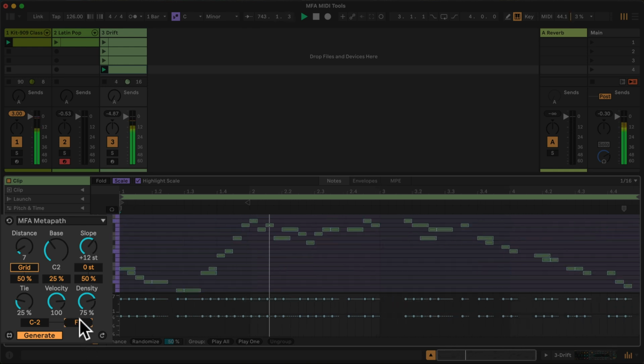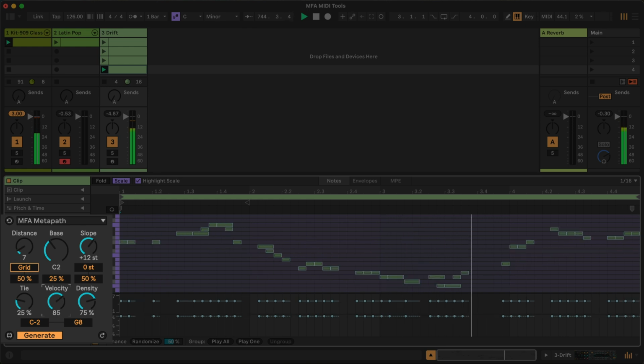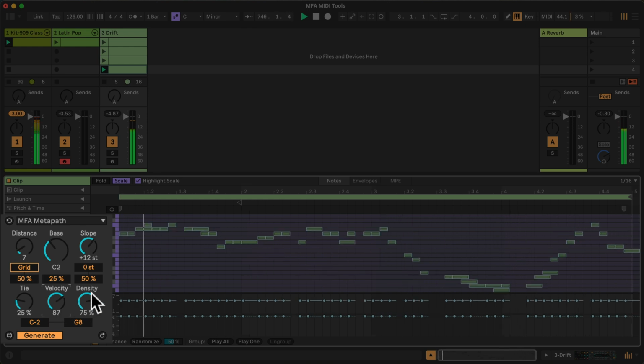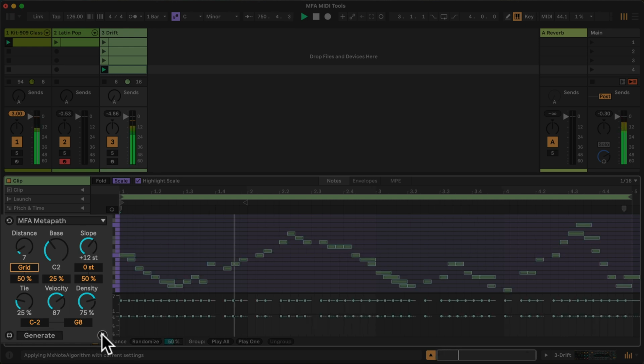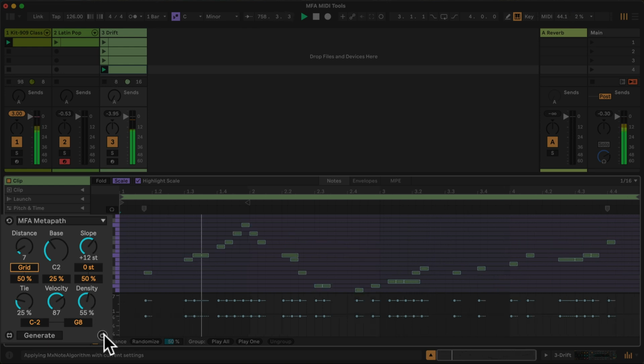And we can reduce the floor and ceiling here. And this is where you might want to turn generate off so that you can manually generate with this apply cycle button and then make changes with impunity rather than continuously generating new patterns with every parameter change. So by reducing the density, we get something rather more musical.